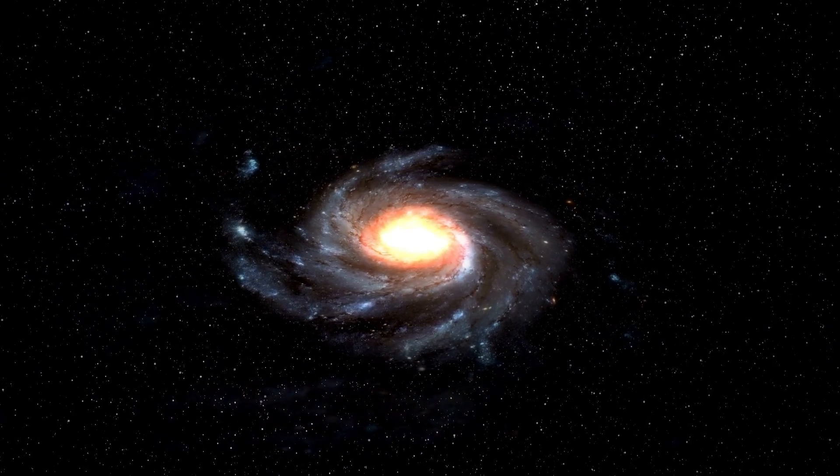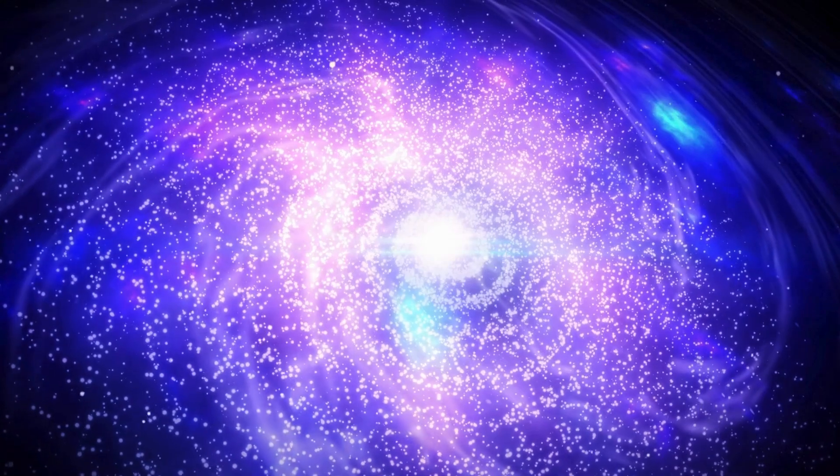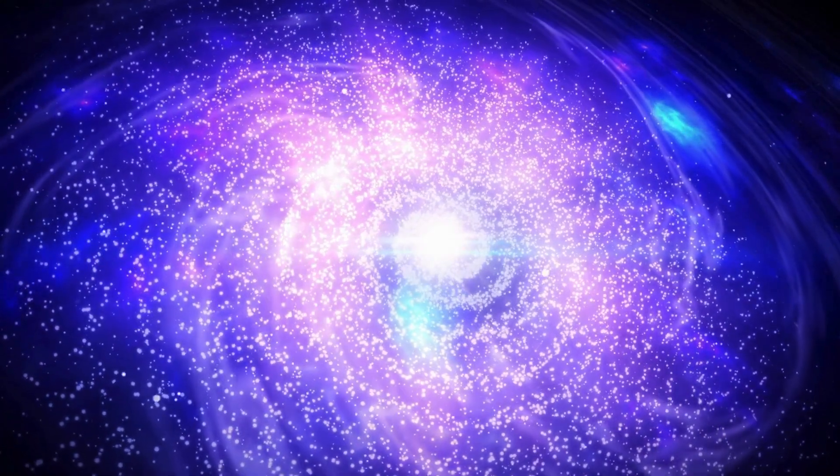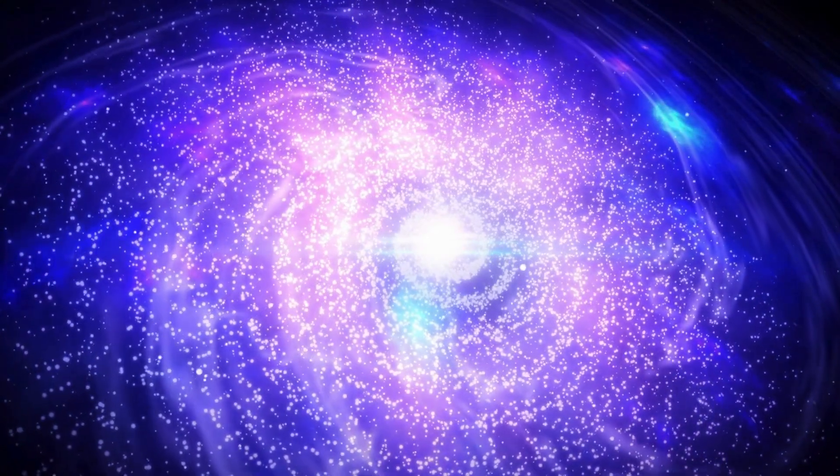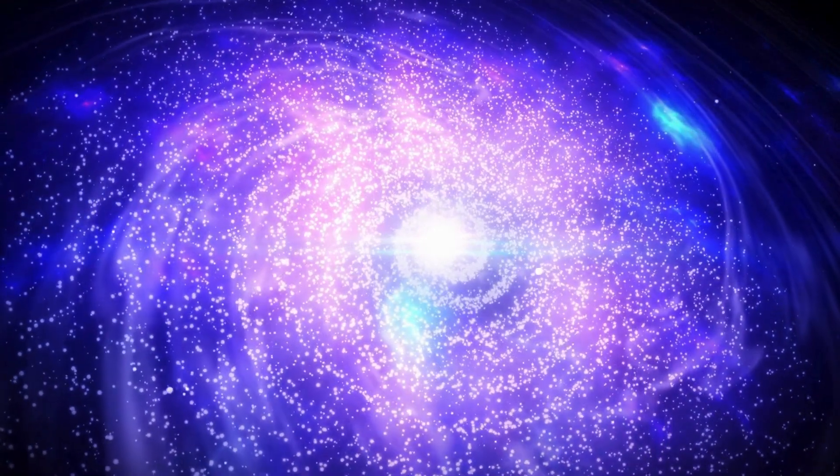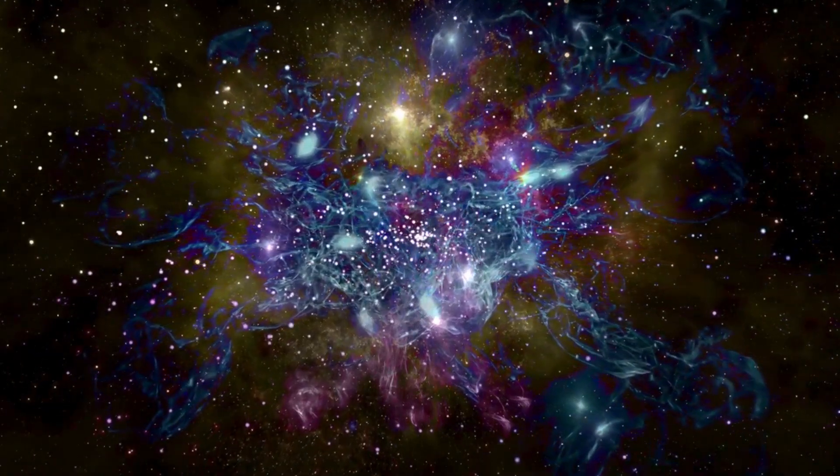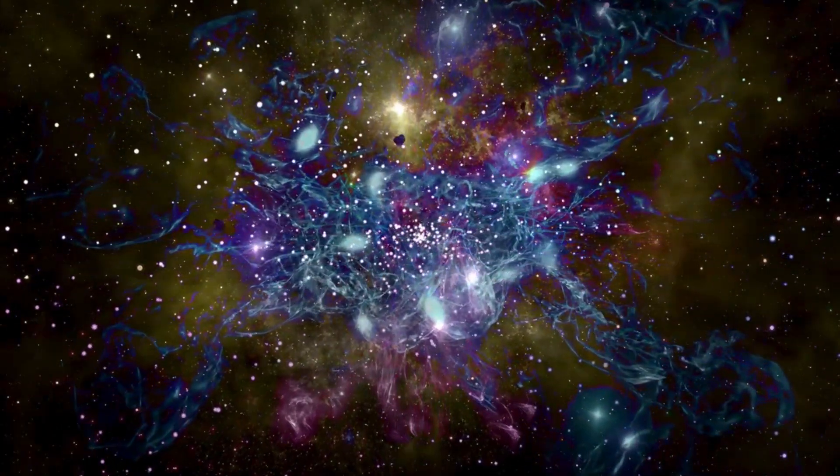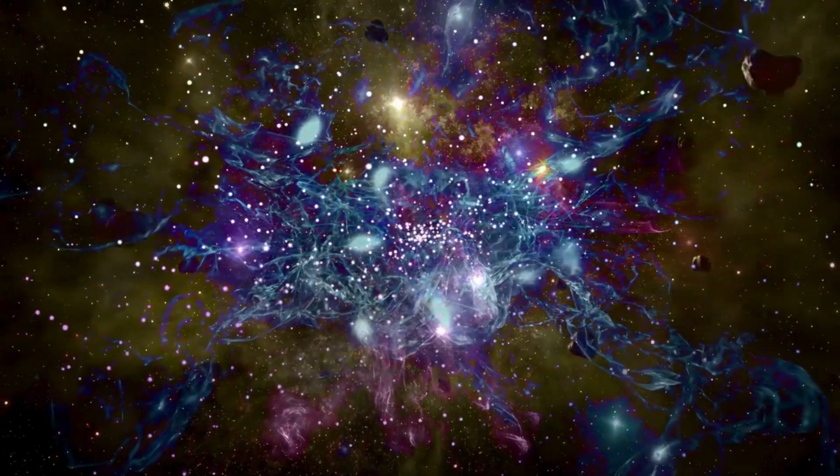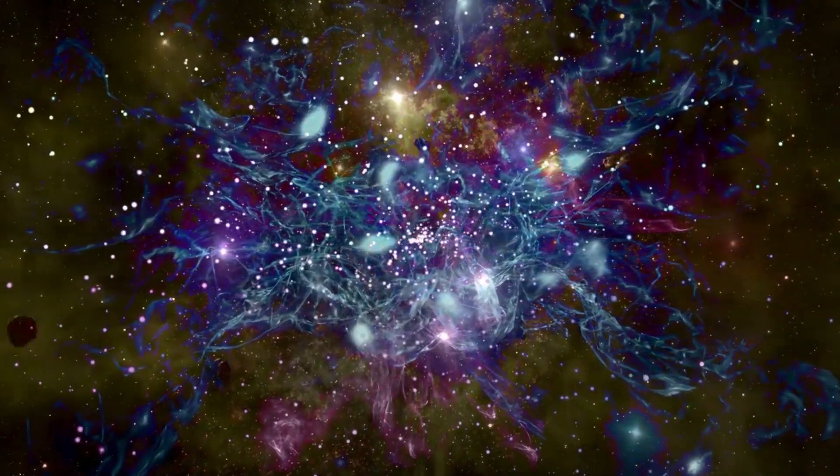Fortunately, this supermassive black hole resides a safe distance away, 12.9 billion light-years from our solar system. Despite the immense distance, the JWST can peer through the vast cosmic gulf to reveal its aggressive feeding behavior. The reddish hue detected by the telescope is likely caused by a thick veil of dust surrounding the black hole, blocking most light from escaping.